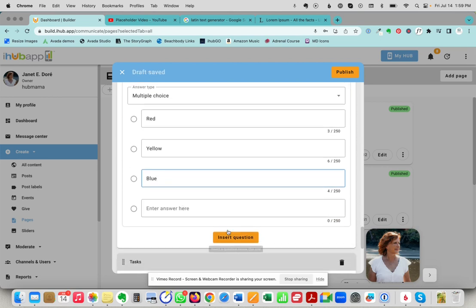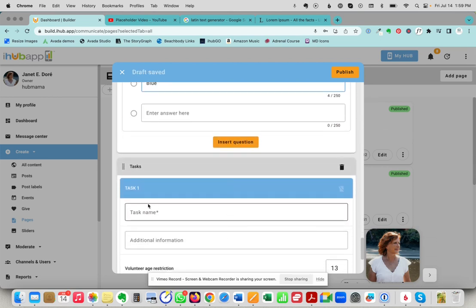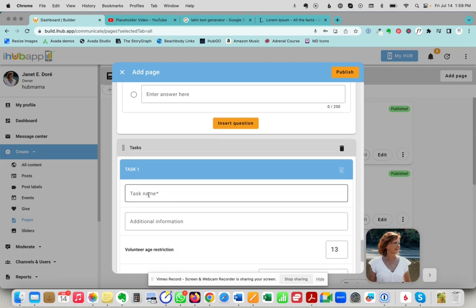and put that here. And then a task would be if you were calling for a volunteer to do something, whether it's for a nonprofit event, or say a work event. You could ask for a volunteer and put any details that you want to here.